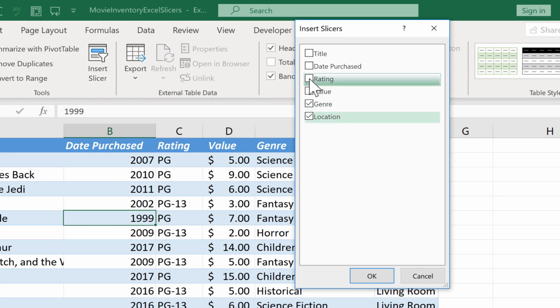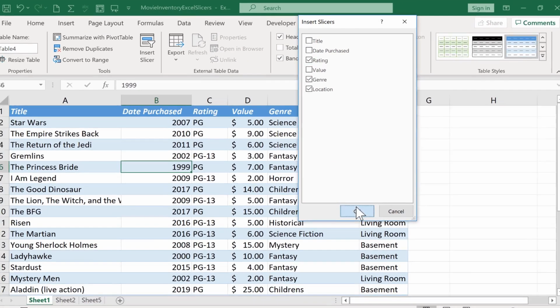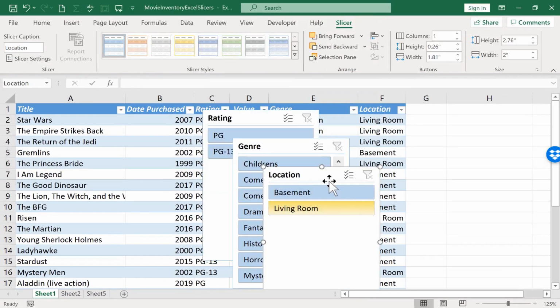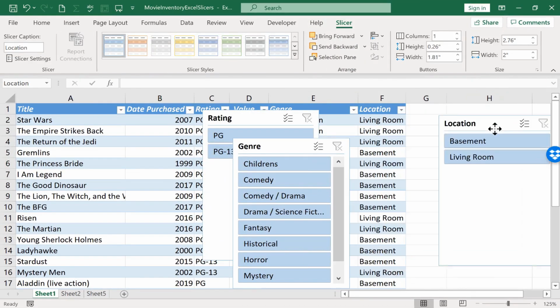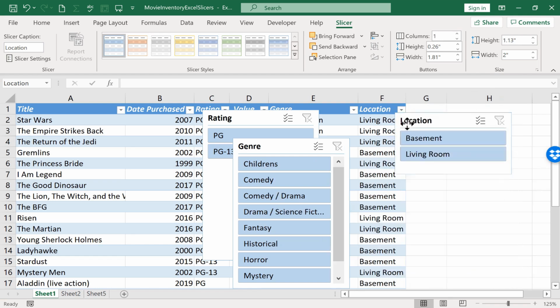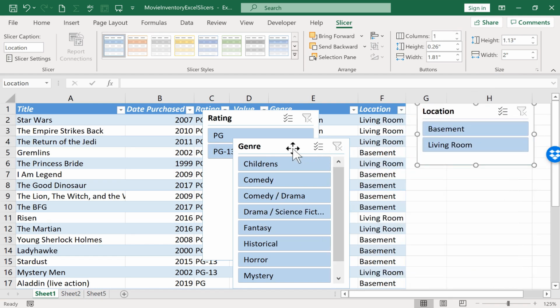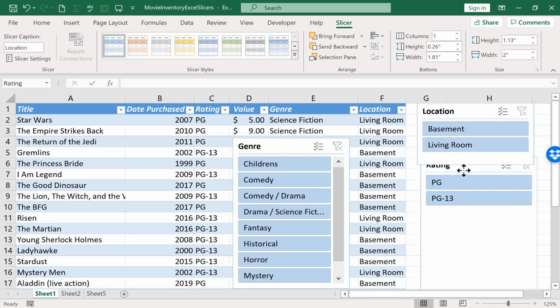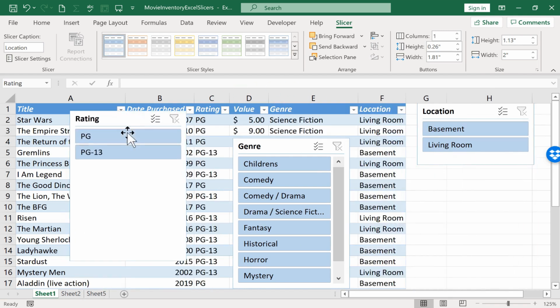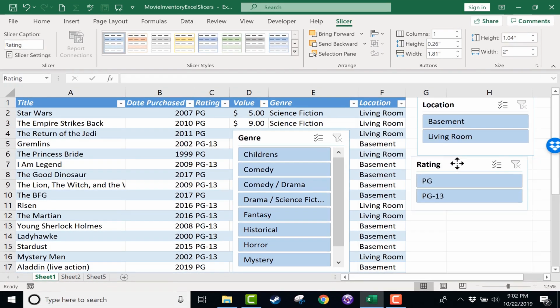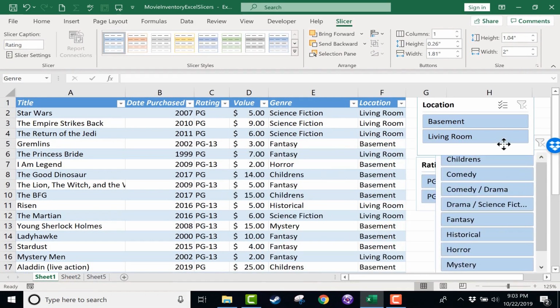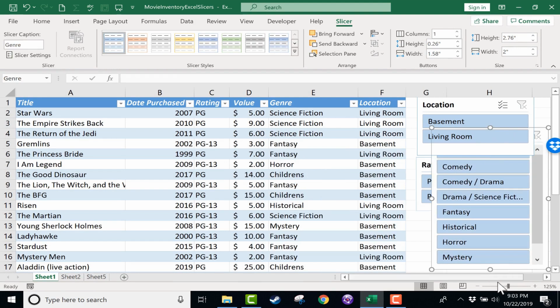So with these slicers now activated, all I have to do is click some of these buttons that it created. So let's say there's a family coming over to visit my family. There's some friends of ours, and we're inviting them over to watch a movie with us. And let's say we want to watch a comedy. All I have to do is click Comedy. And look, it shows me there's only 2 options. Now, because both of those 2 options are stored in the living room, notice what happened to Basement. Basement is grayed out. I can't pick that because there's no results that will happen.